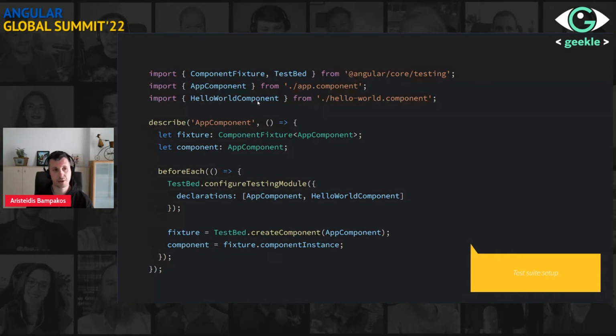Then we use the createComponent method, again of the TestBed class, to create our app component, actually to create the fixture of our app component. And finally, we can access the TypeScript class, the actual instance of our component, using the componentInstance property of the fixture.